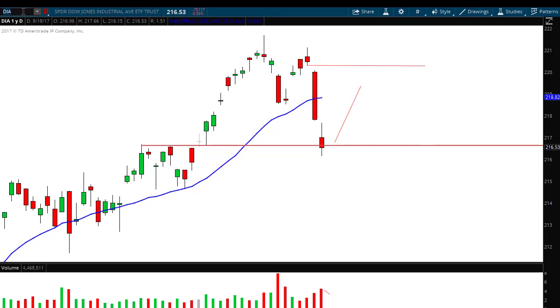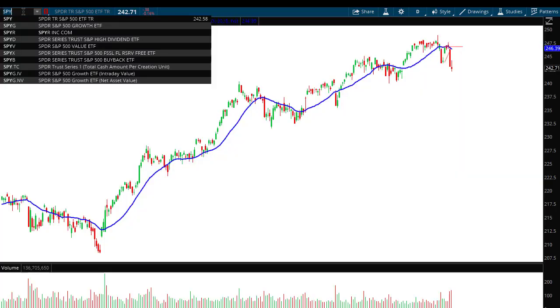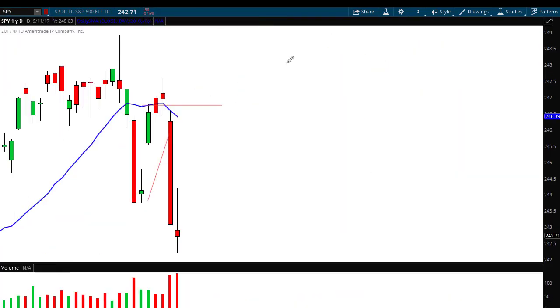Okay, let's look at the spiders, ticker symbol SPY. That's the S&P 500 ETF. And as I zoom in here, I'll show you that right here was Friday's close from last week's report on the 11th. And I said that we would move up early in the week with the end of this line, hard to see because it's red over red, but the end of the line right there was my target price. So on Monday, we hit that target price, just like the diamonds, went up to test this resistance, which is the horizontal line that I drew.